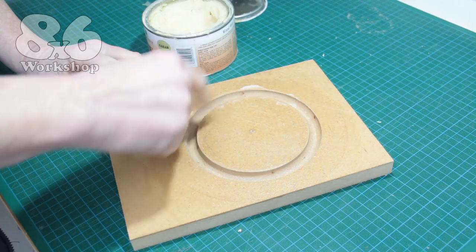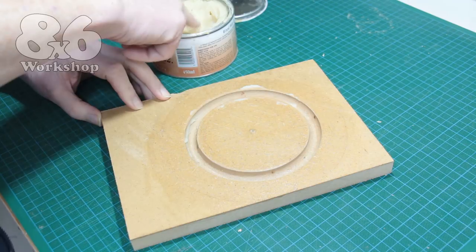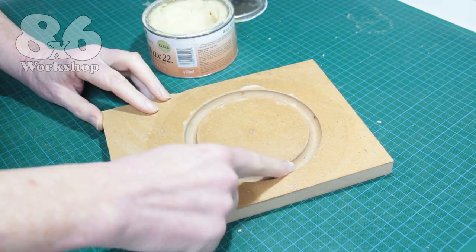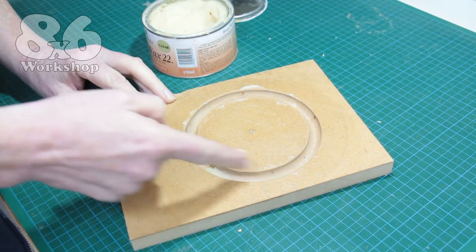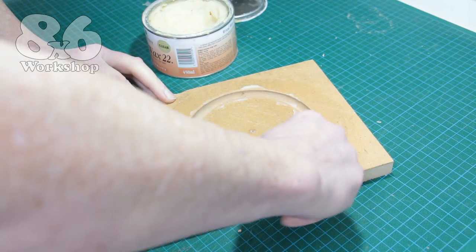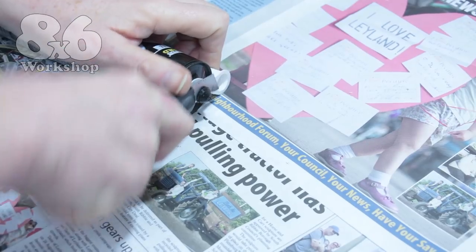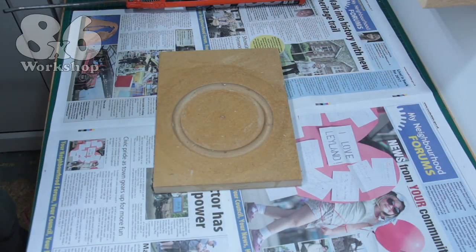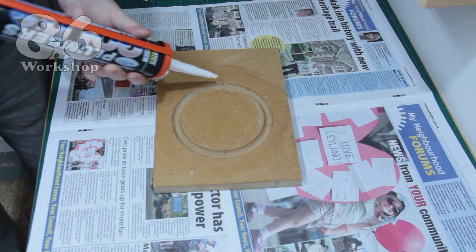When fully dry I coat the groove with some paste wax. Last time I made gaskets I used Vaseline, but I've used all that up on something else. You could use mold release for silicone if you want, but like me you probably don't have any lying around. The gasket is not going to be used in an extreme or adverse environment so any decent silicone will be fine for this.